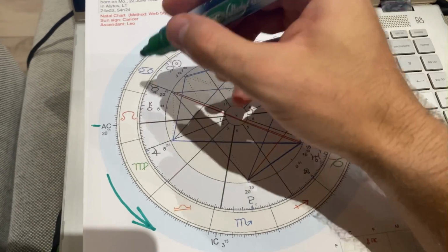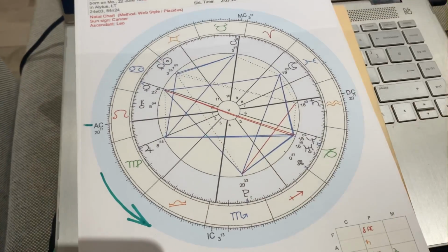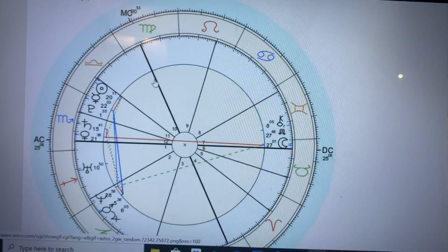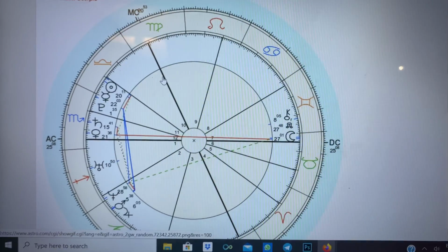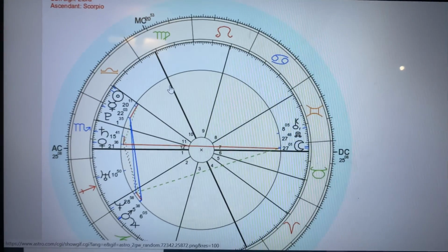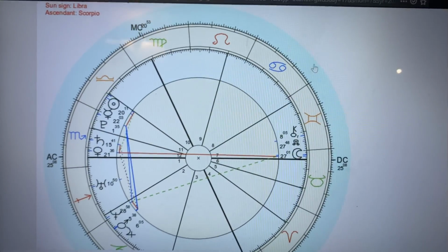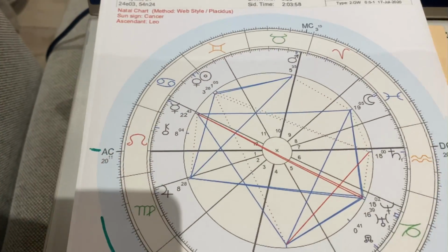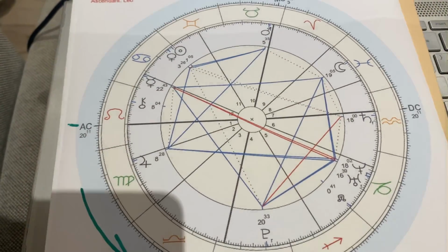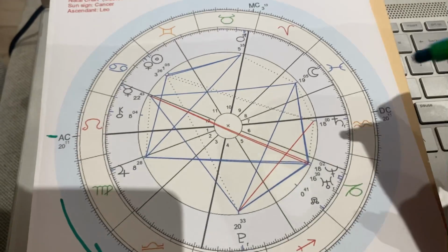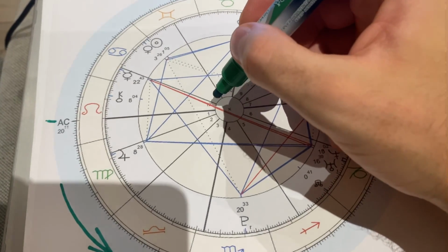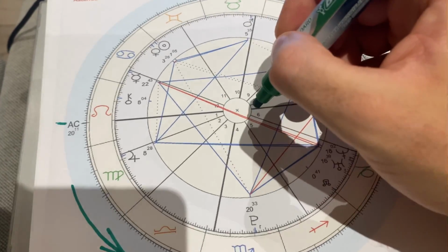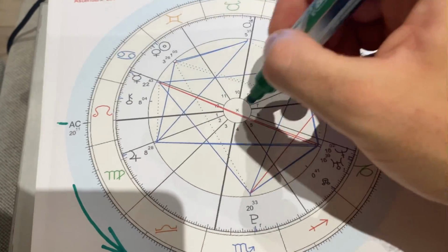In other charts, it will look different. I'll show you an example. Here is another chart of, I don't know whose chart this is. I just entered random numbers, right? So as you can see, Cancer and Leo are here, while in my chart they are here, right? So then what else we need to know is that we have houses, and houses are always in the same places as well, like the ascendant, and it never changes.